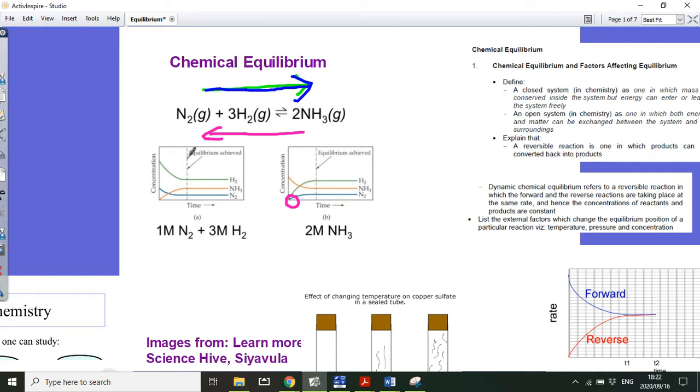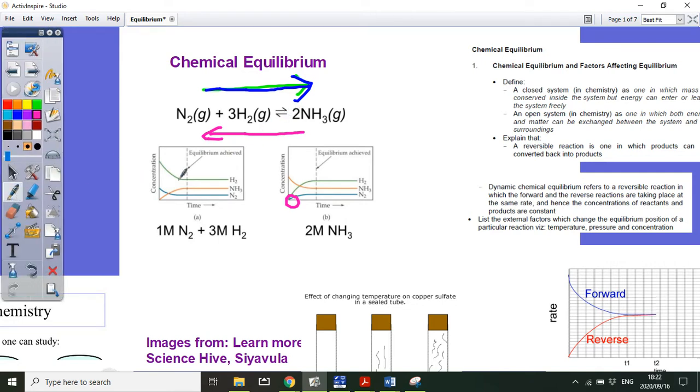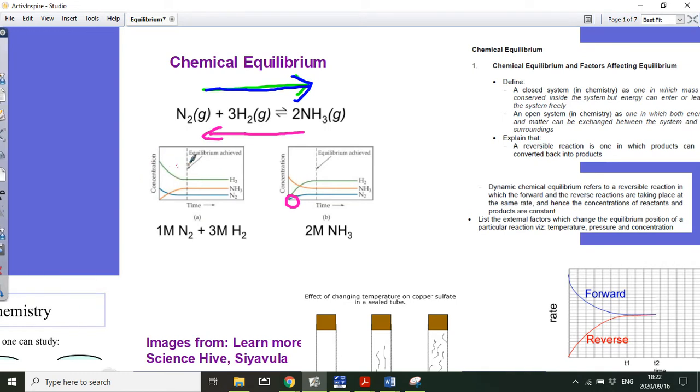Now, the graphs that you need to focus on, these are the first ones, the concentration versus time graphs. Then you're also going to get mole versus time graphs, and often the mole versus time graphs are exactly the same as the concentration ones, because remember, concentration is moles per unit volume. And if the volume stays constant, the concentration and the moles are directly proportional to each other, and therefore it's the same thing. The graphs will look exactly the same.